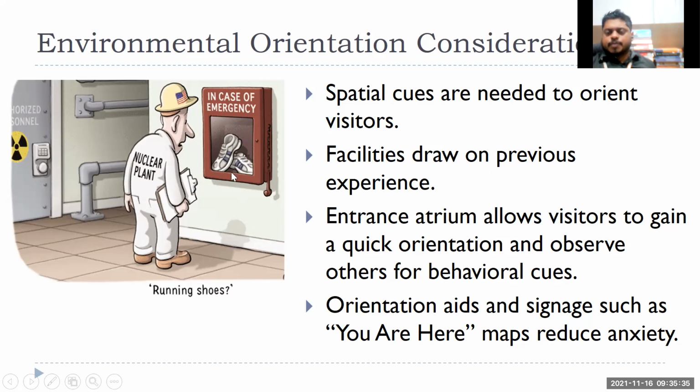You have to mention what they are for, because whenever there is nuclear waste or a nuclear leakage, you need different shoes for that. That needs to be mentioned: use these shoes to move from point A to point B, because in case of spillage or a liquid or chemical flowing, whatever shoes you are wearing, you have to remove them and put on this type of shoes. Without that kind of signage, without those instructions, a person will not know.